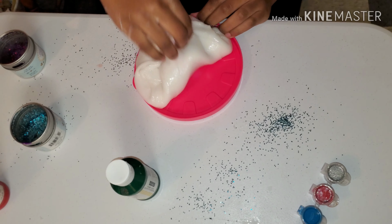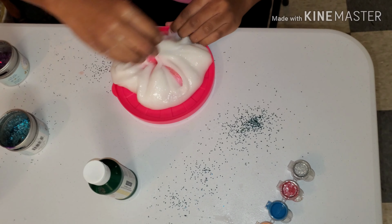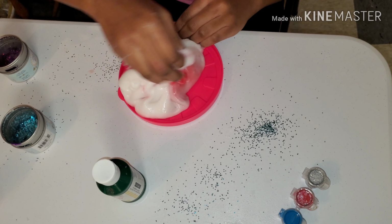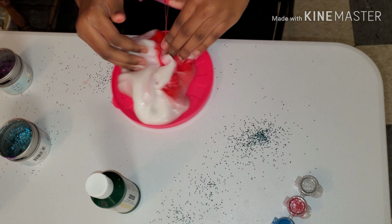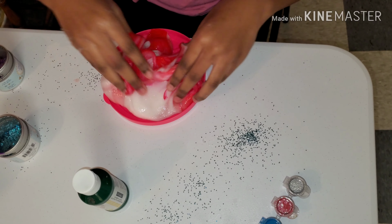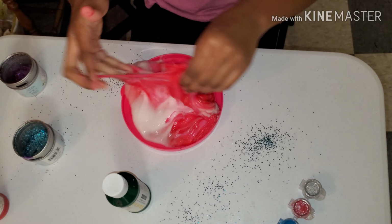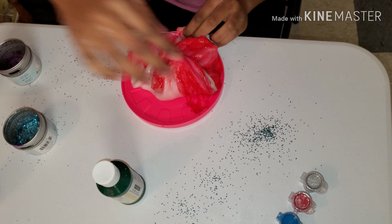Those are our primary colors. Okay, you can't see right now. Okay, see? I see. It turned to pink. It's just not mixed in yet. Oh yeah, it turned to pink because the slime is kind of white, and red and white make pink. Because it makes it a lighter color.